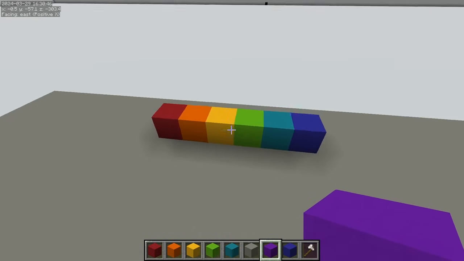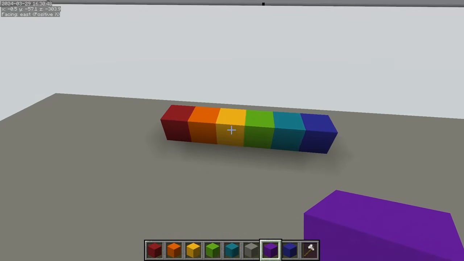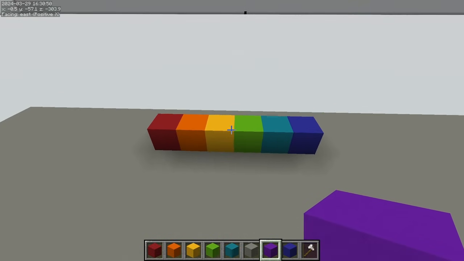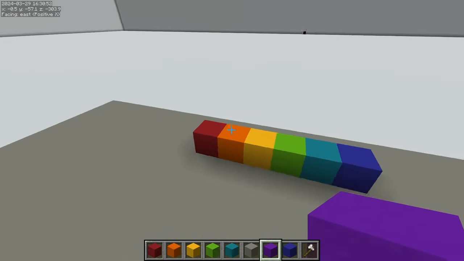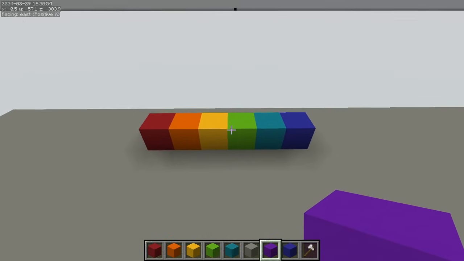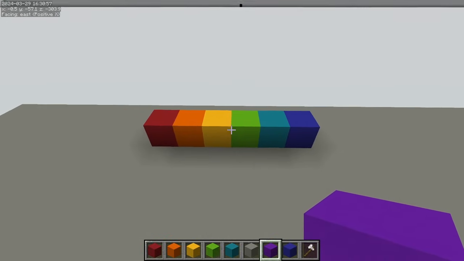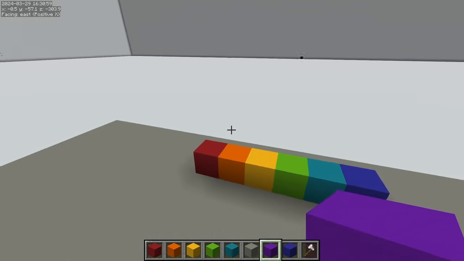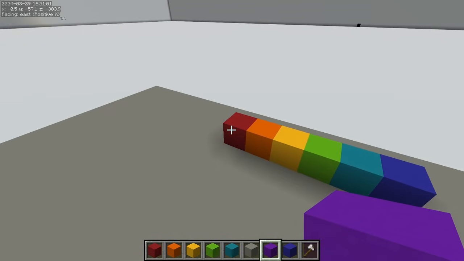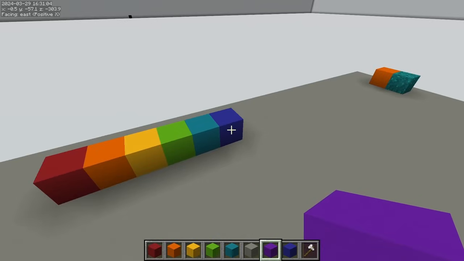All right, so what is temperature? Well, temperature is a description of a color's placement on the color wheel in relation to the colors that are around it. Now, that probably doesn't help a lot, but it'll make more sense in a sec, I promise. Generally speaking, closer to red is warm, closer to blue is cool.